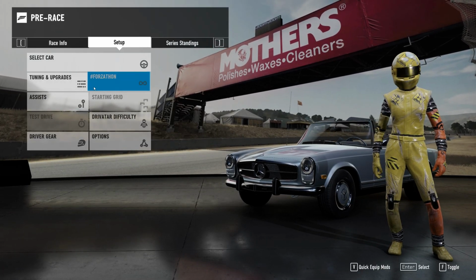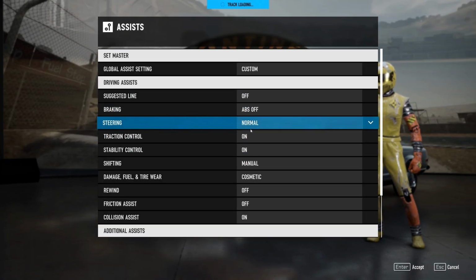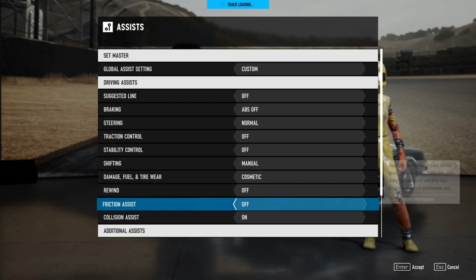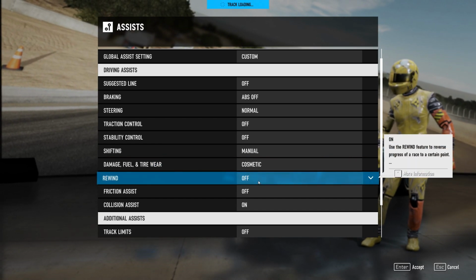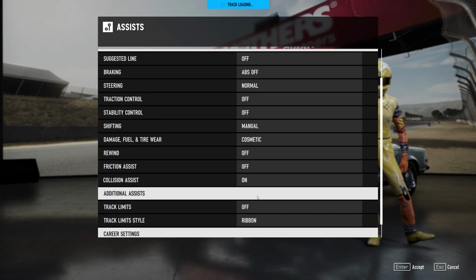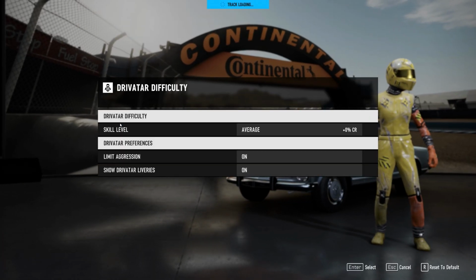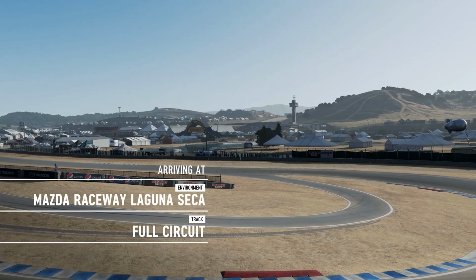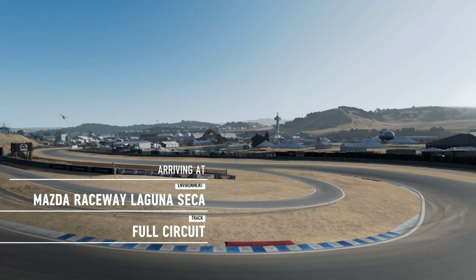Now we need to do a few things here. We need to adjust the assists. ABS will be off. Steering is normal. Traction control is off. Stability control is off. It's going to be manual with the clutch. Hopefully my pedals are in the right spot for once. That's fine. That's always cosmetic, at least for these races. Friction assist off because it's fun that way. And there we go. Drivatar difficulty average still. Very nice. And oh, the Mazda where there's that big jump that I always run into people, and ooh, with friction assist off, that's gonna be interesting, isn't it?